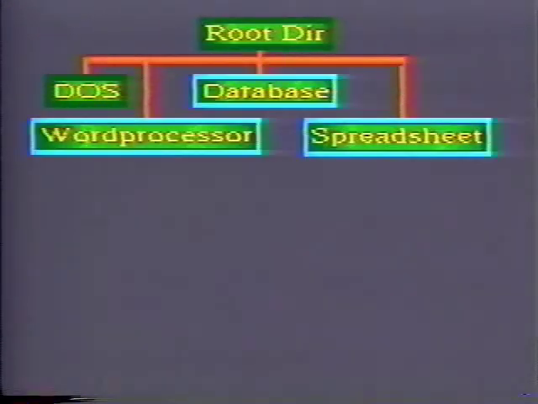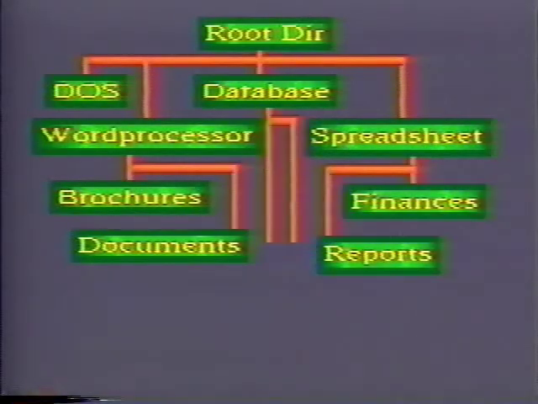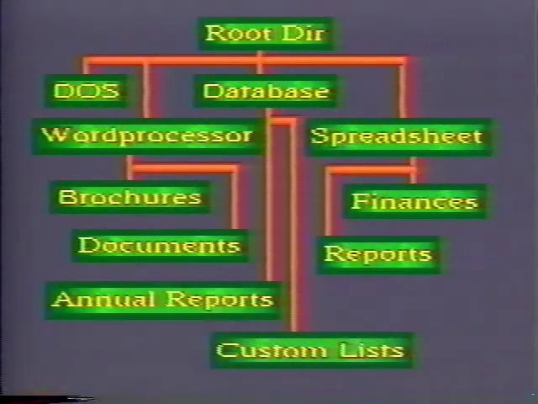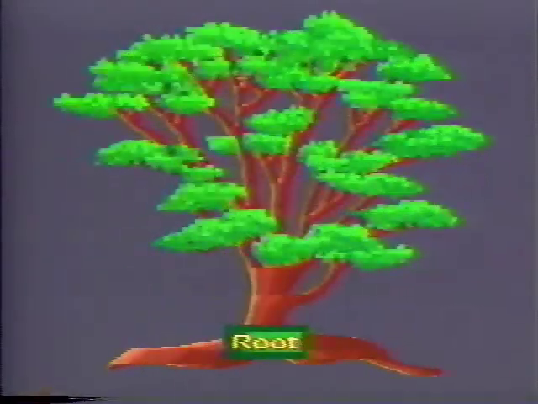This is what DOS looks at when you first boot the computer and get the C prompt. Then DOS has its own directory. Other directories would be for the programs we mentioned earlier. Then each of the programs could have subdirectories of their own. The structure of these directories is referred to as the directory tree, because the different branches from the root directory do resemble a tree. Lisa, type tree, a space, and a backslash. The backslash tells DOS to display the tree beginning at the root directory. Now press Enter.